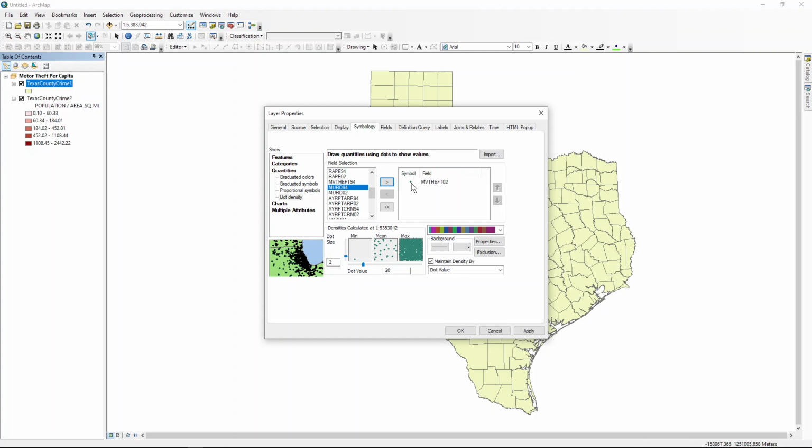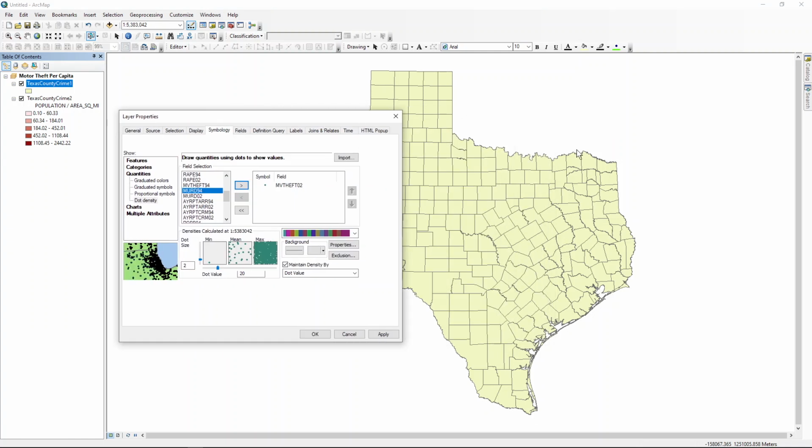And those motor vehicle thefts are going to be represented by this dot. So you're going to see it come up on your map over here. It's a dot. If you happen to click this one right here, and it adds in here, you can just take that, and it'll bring it back this way. Because that's what these arrows really do. It says, hey, move this over here. But we only want this one right here.